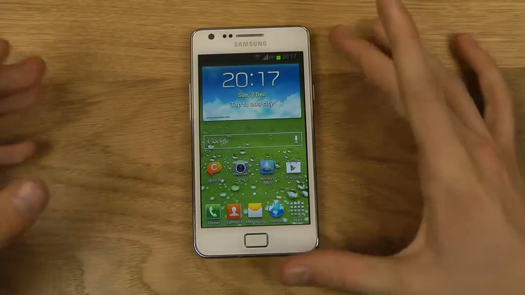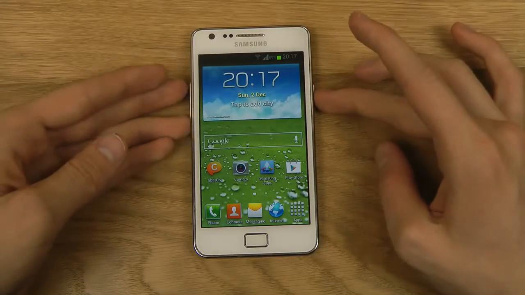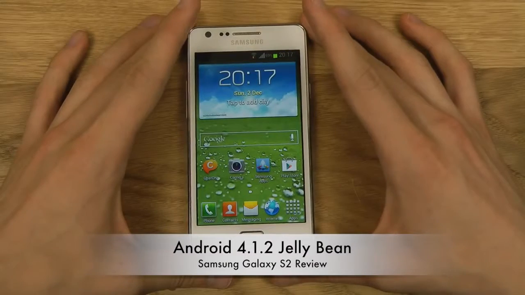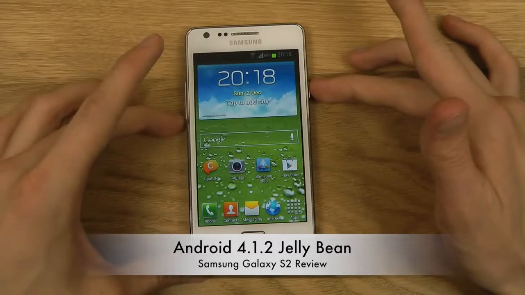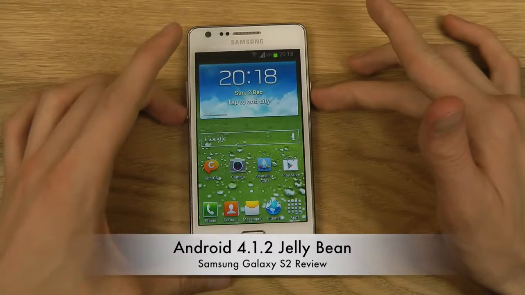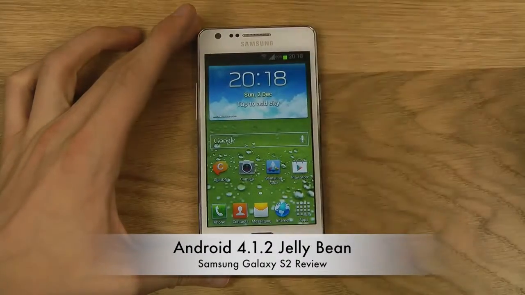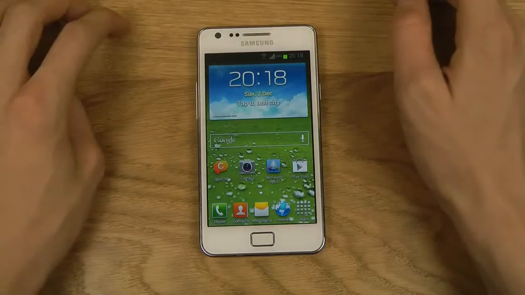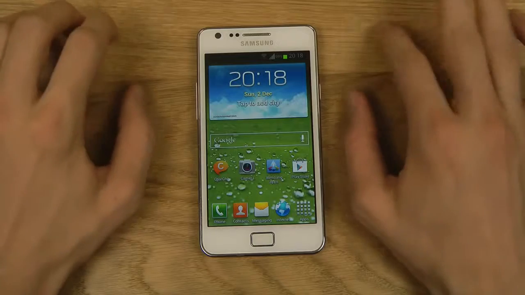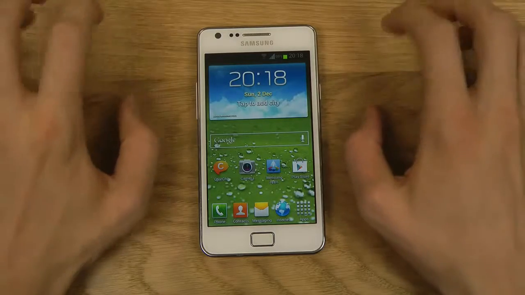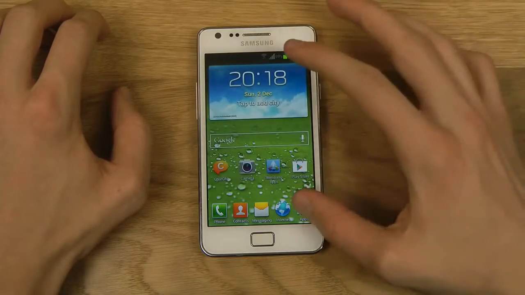It's always very, very simple. You just need to download Odin, that flash program, and then you need to turn your Galaxy S2 on to download mode. You basically turn it off, and then you hold in the power button, the volume down button and the home button for a few seconds, and then you get download mode. Then you go into Odin and you have the downloaded file, and it's really not that hard. But if you've never done it before, you might want to be a little bit careful so you don't do anything wrong. And if you're an old guy, maybe that ain't something for you.